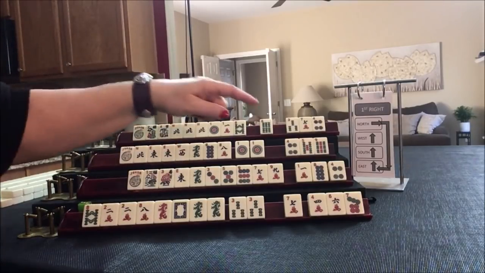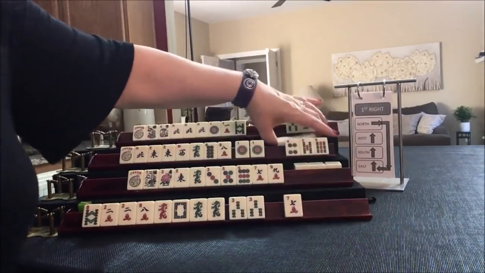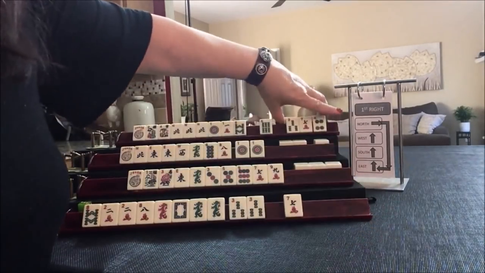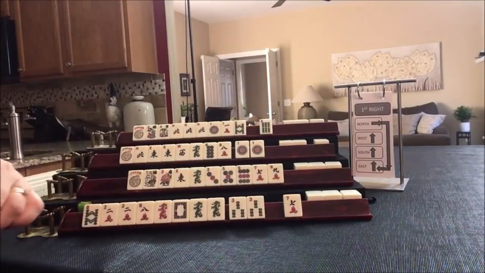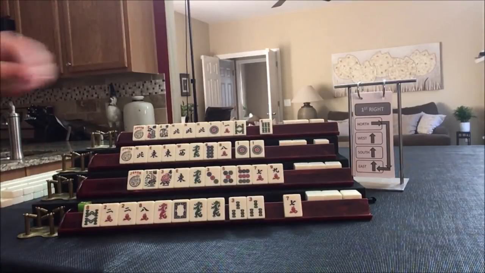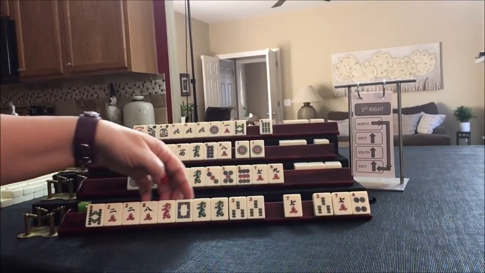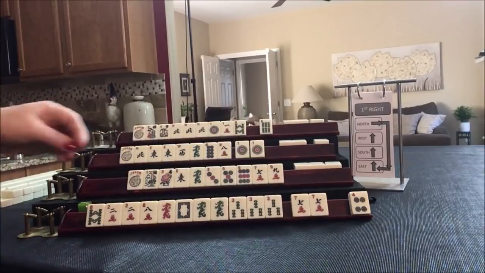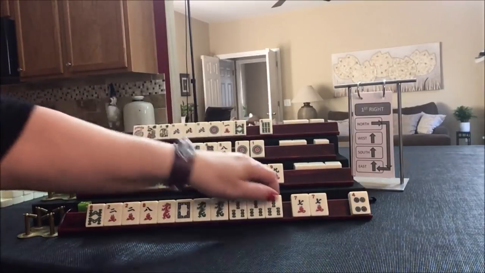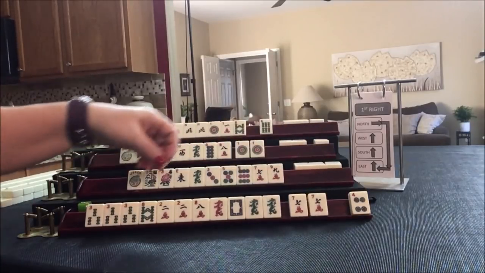East passes to south, south to west and west to north, north down to east. Incidentally, you can never pass a joker. It's in the rules on the back of the card. So we were looking for year tiles. Ooh, look at what we got, a pung and a pair. So let's see if we can use this, and then we can use this as joker bait.